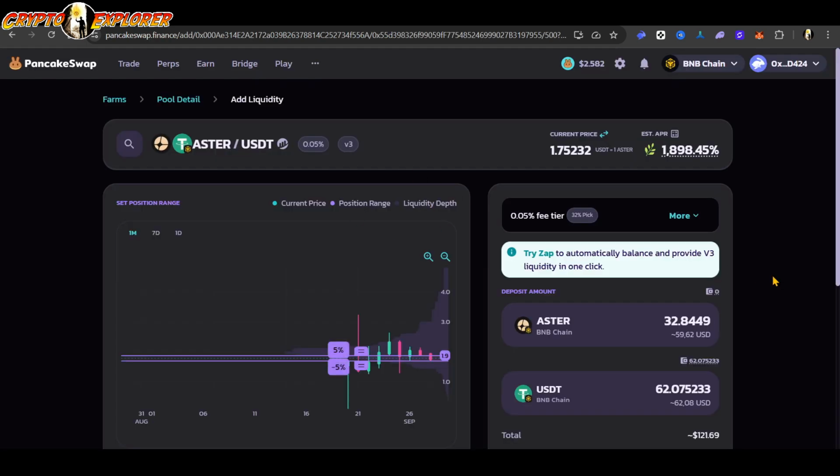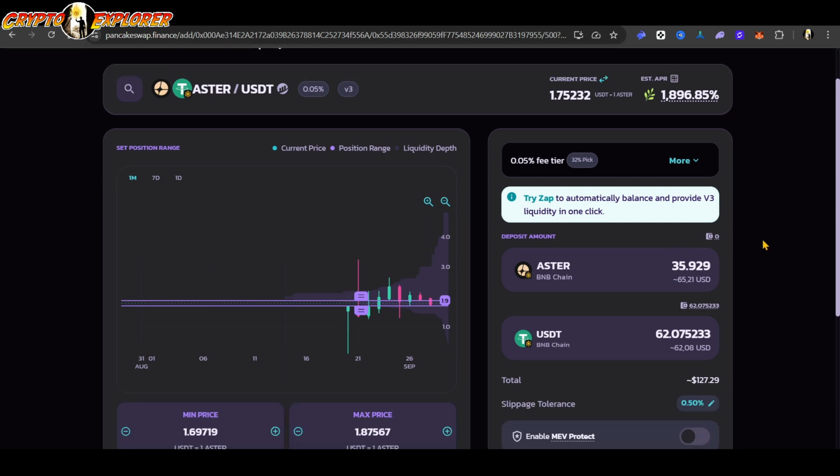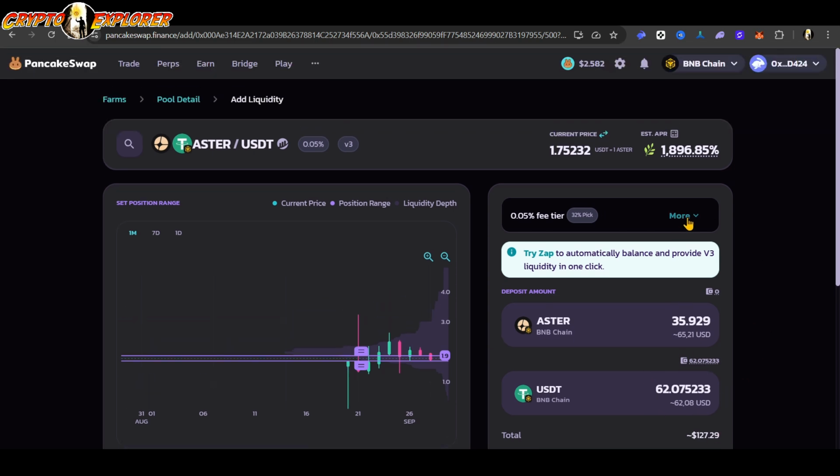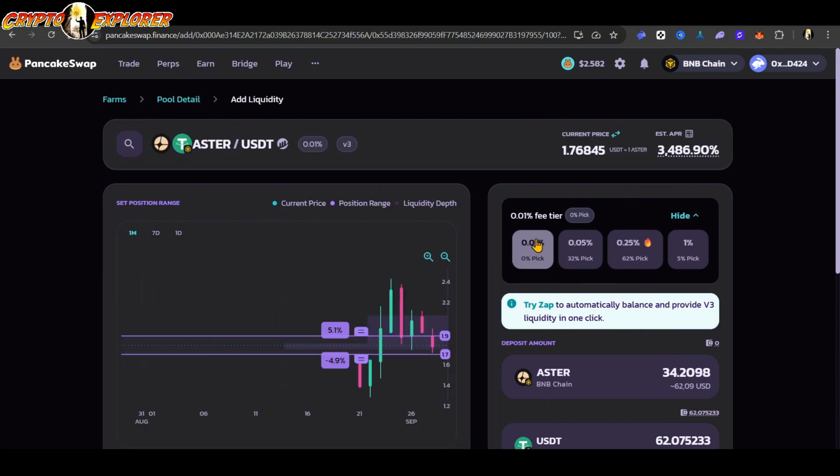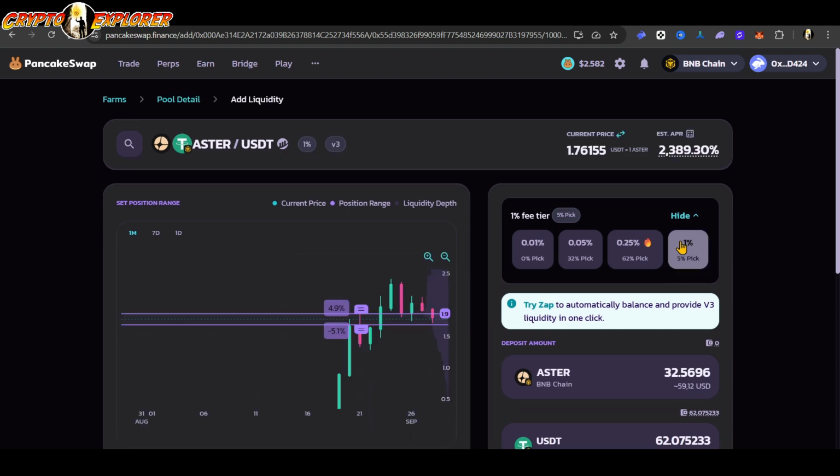So this is to give you an idea about setting ranges and all of that. Let's move on back here into the liquidity pool and see more about it. Before committing your liquidity, you can select here the pool fee tier. This is the pool fee that is going to be applicable whenever people trade using the liquidity pool you are depositing on. If you go with this one, it has a very low fee tier, so this necessarily needs more volume. Sometimes these pools will have an insane amount of volume and they will perform much better than pools that even have a higher fee tier.